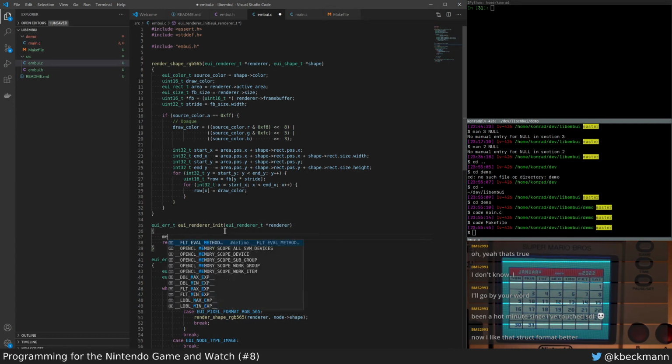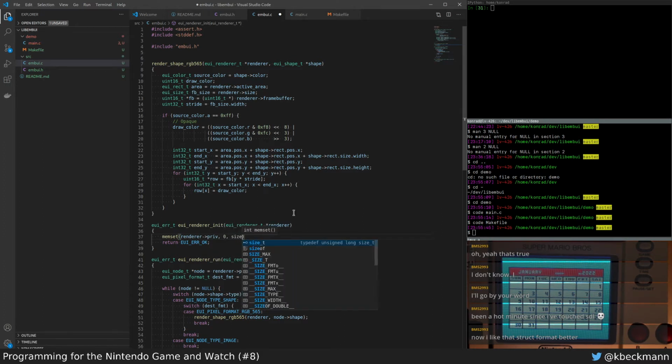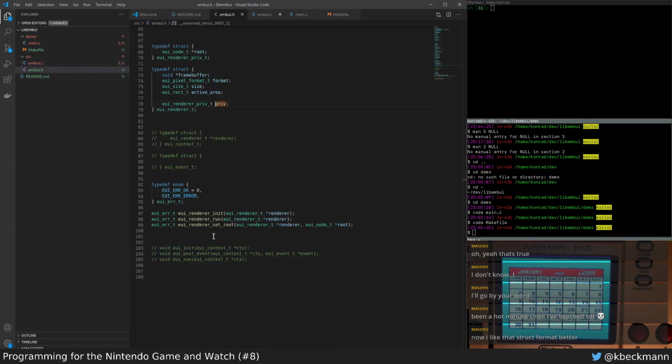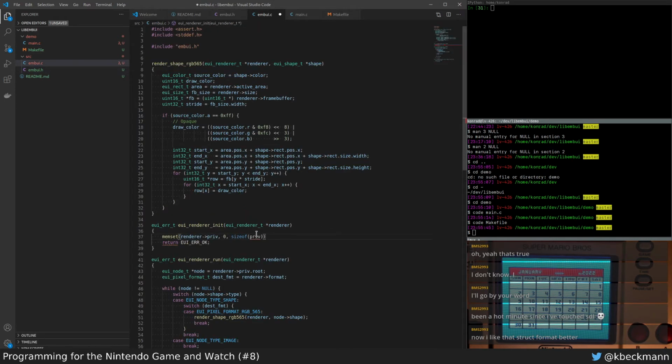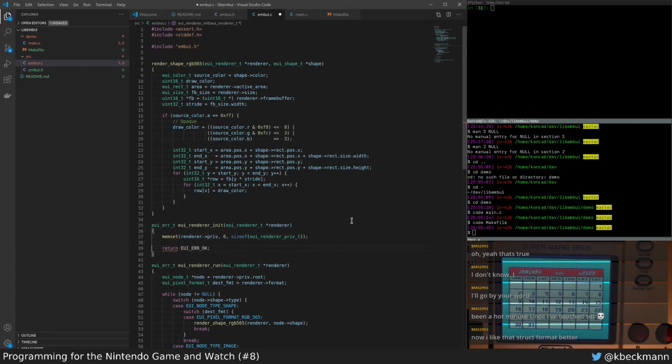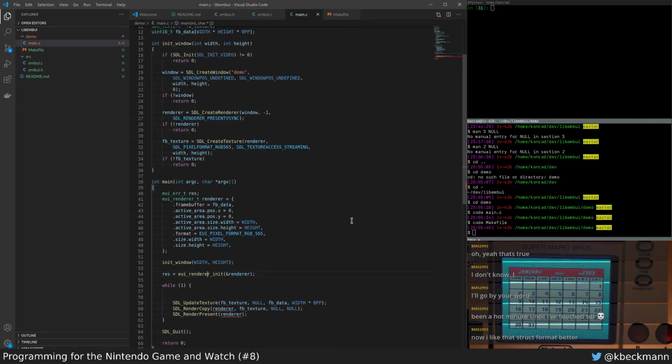Okay, so let's memset render priv with the zeros. So that in case you have stack data, you might not have it initialized. Cool. So now we have the renderer initialized.